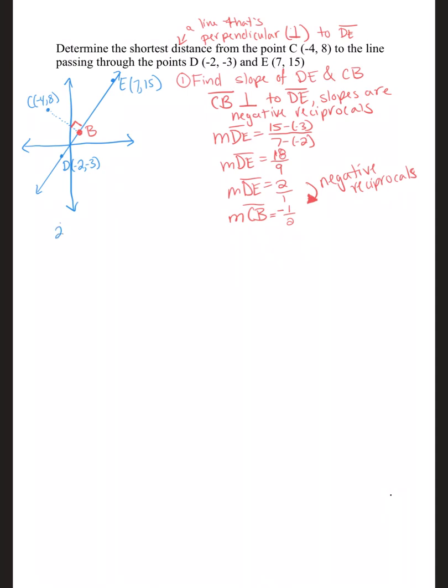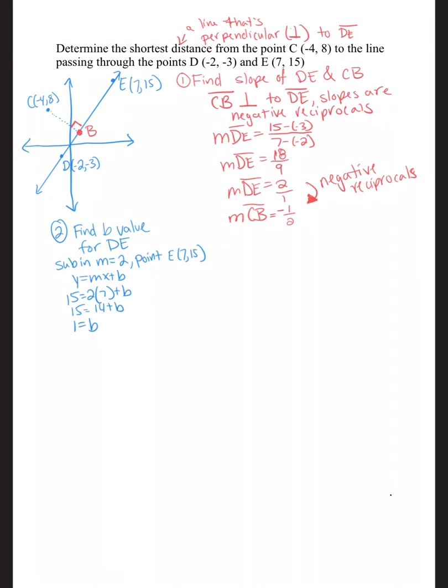So step 2 here, I'm going to find our B value for DE. Okay. So I'm going to sub in what information I have. I'm going to sub in that M is equal to 2. And I can take any point on that line. So let's just take point E, which is 7, 15. All right, so into y equals mx plus b, I'm going to start subbing things in. So my y value is 15, my slope is 2, and my x is 7. So we'll simplify where we can. I'm going to move 14 over by subtracting it. So we're going to have 1 is equal to b.